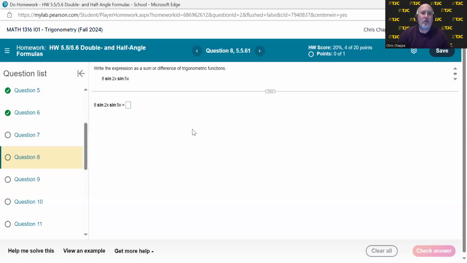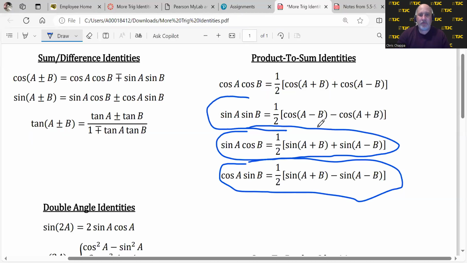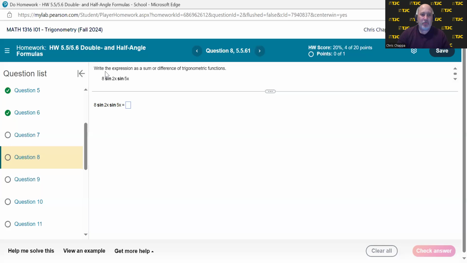Same thing. We have a product of two sines, but notice this time the arguments have x's in them, which is perfectly okay. If we wanted to convert a product of two sines, we would just have to go to this formula, which again would pick up the 1/2, but because there is an 8 in front of this product, that 8 would get multiplied by the 1/2 to make 4.